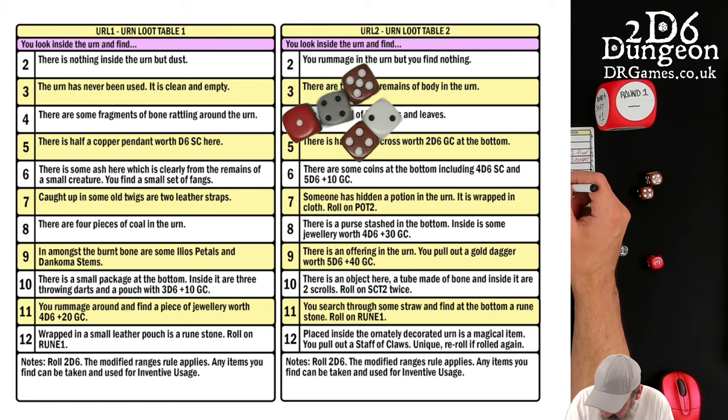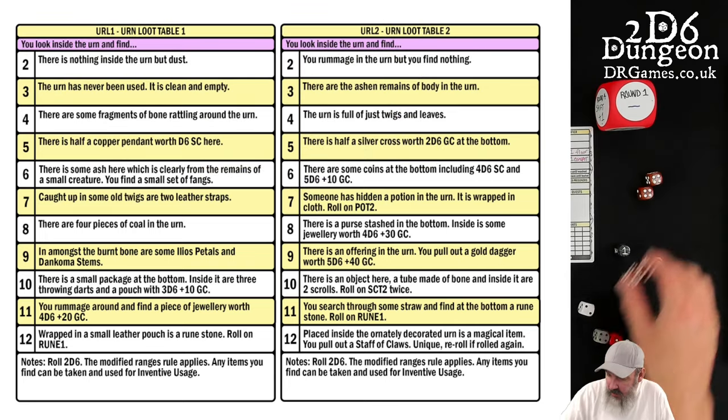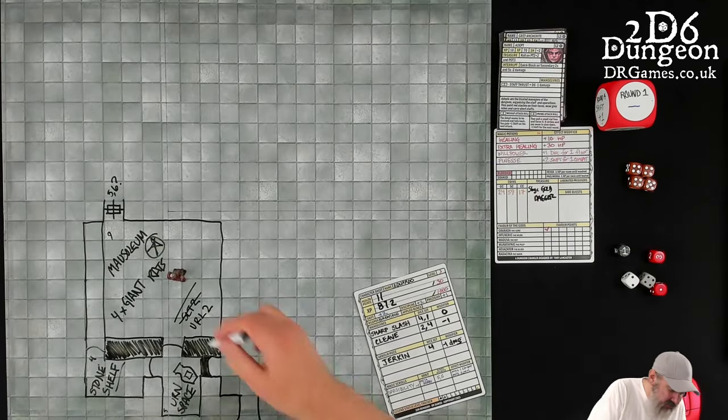56 GC gold dagger. That's why we had to fight an extra giant rat. He was the one that popped out of that urn. He was guarding the treasure of the rats. This is 2d6 meets Mouse Ritter. Okay, so that was fun.